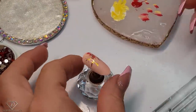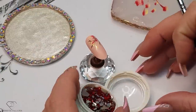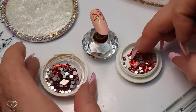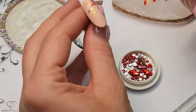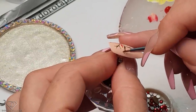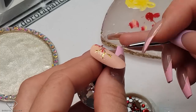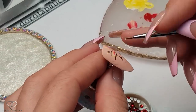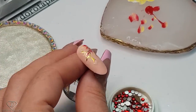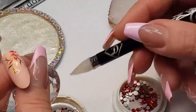Okay, gem part, base gel. Let me move it so I pick up the base gel each time. And then we've got those red crystals collections. And I'm gonna play with those tiny ones, the tinier, the better, to create my design. So what you want to do is just do some dots in there, dots in there, dots in there, dots in there. A gem picker, and then start picking up those crystals.